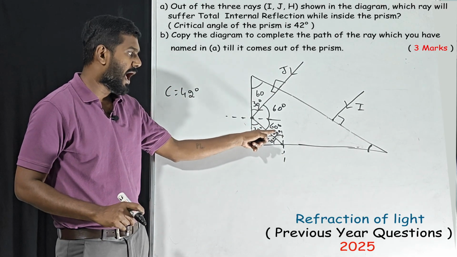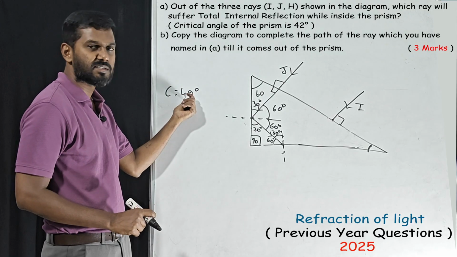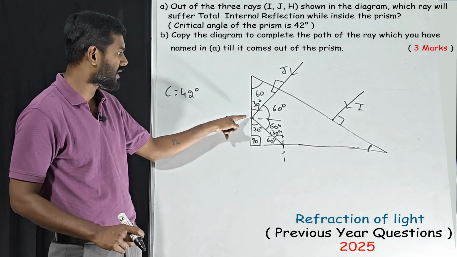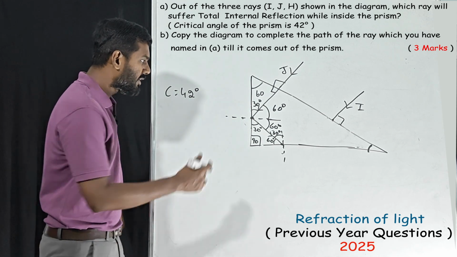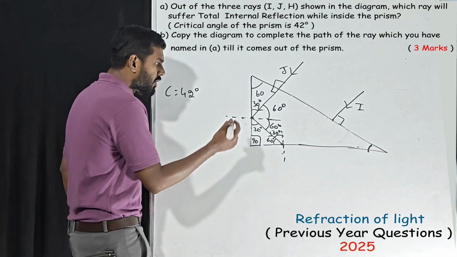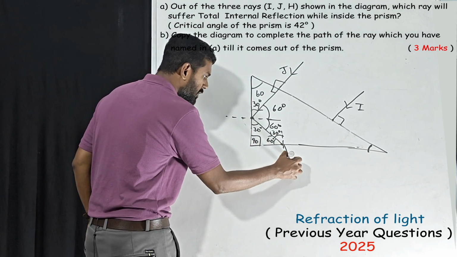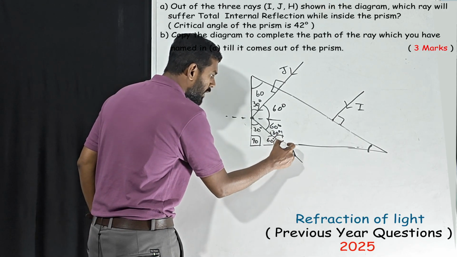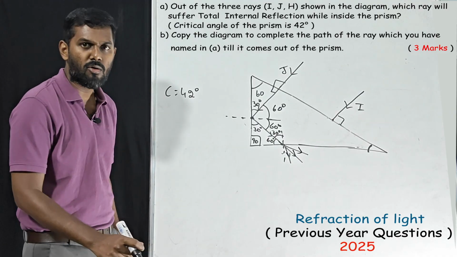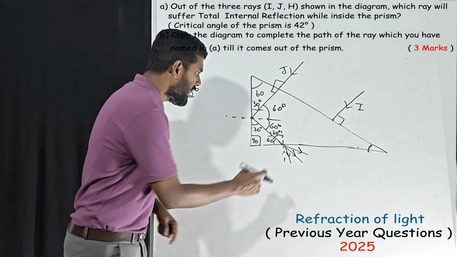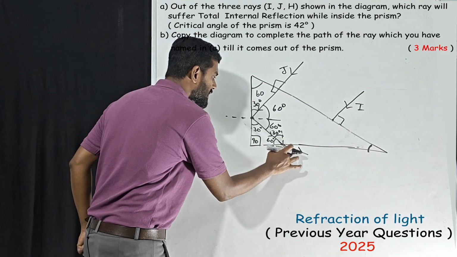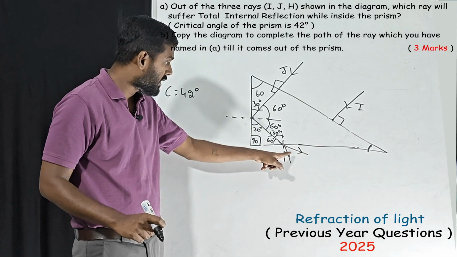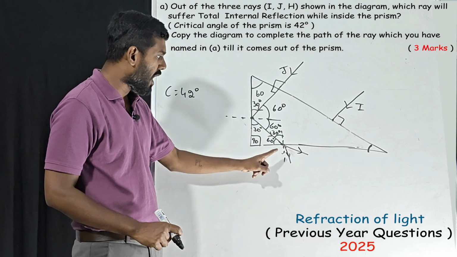If the angle of incidence is 30, it is less than the critical angle. So total internal reflection will not happen now, it has already happened. So now it will come out of the prism. To come out of the prism, again there are three possibilities: passing straight, passing towards the normal, and passing away from the normal. Passing straight is not possible because there is a change in medium. Whether it goes towards the normal or away from the normal, here also you may lose 1 mark.